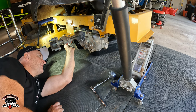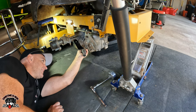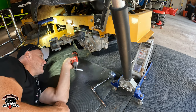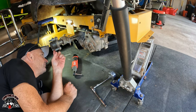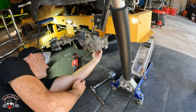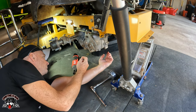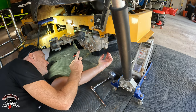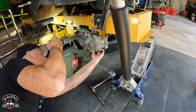I'm not going to over tighten these because they're plastic, so I'm just going to snug them up. Good enough. And then we'll put the wheels back on, torque the wheels, and then we'll lower it down. And then on the back side of here, up on top, there's 2 vent plugs. And I'll show that to you. But we got to remove those vent plugs and then fill the reservoir.